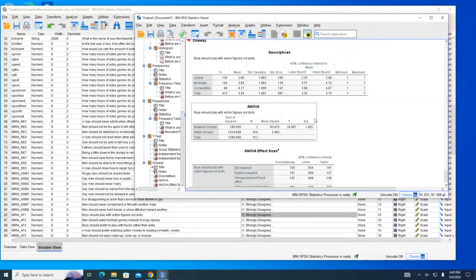So although you can say the averages are there, when you're running a specific statistical analysis, it just makes your argument that much stronger, because this creates a prediction. This number specifically allows you to make that prediction. If someone's more conservative, they are going to be more likely to answer that they agree with that statement, which these averages don't exactly tell you. It just shows you the averages.